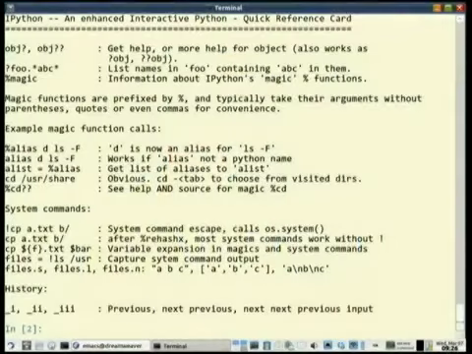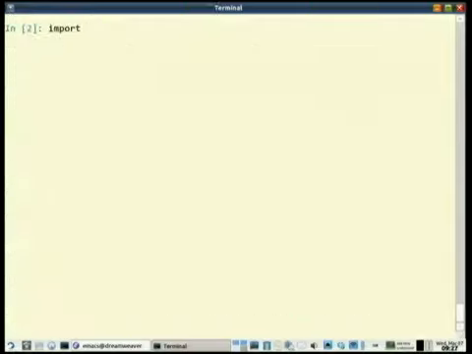So one of the parts of IPython where most work has gone is into taking advantage of the introspection capabilities of the language to let you explore your objects very easily. And that is done via the tab key. The tab key is the key that you will wear out on your keyboard with IPython. If I type import, and let me just go back up to the top of my screen.